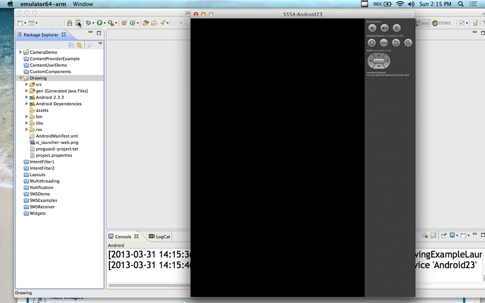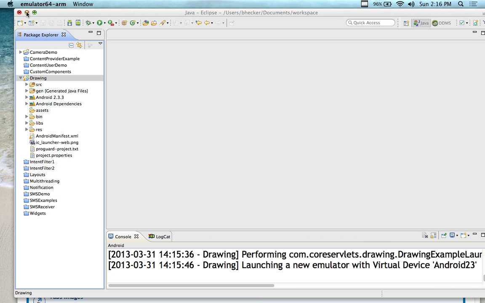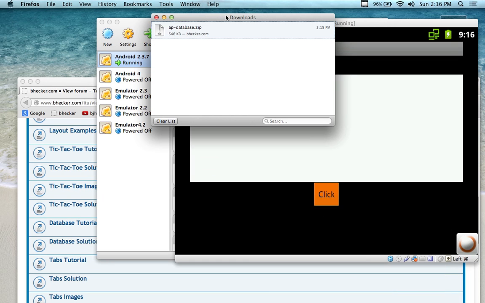And I have been having some luck, although it's kind of slow. I've been having some luck loading the Android emulators, actually. I call this luck because it's actually loading for the most part. So while this is loading, I'm going to minimize this one here and show you this downloaded project that's happening in the background.